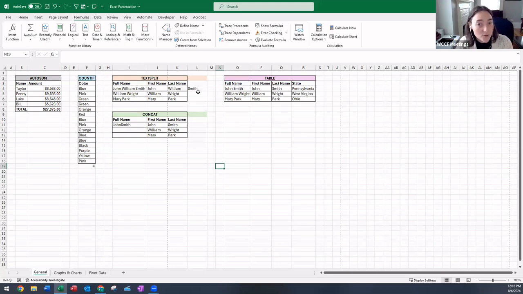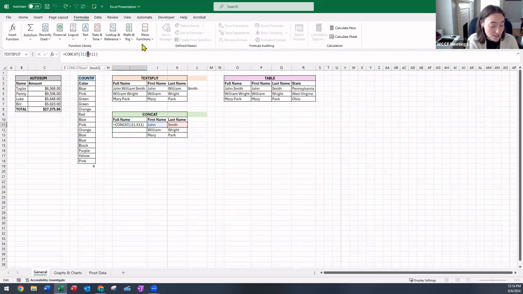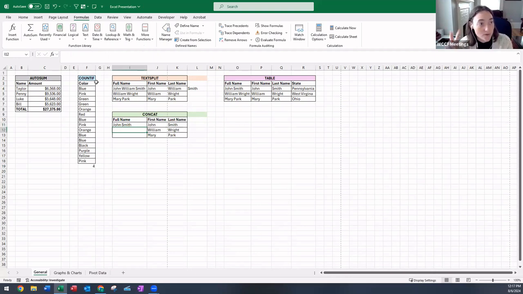You can still split apart multiple names, more than two, or you can string together multiple names at any point in time. And just like we had done with this one where we added the space, you could do that as many times as you need to in between names. So if you had a middle name always in there, you could put that open quotes and quotes with the space in between all of your cells, and that way it's going to appear correctly in the list. And then once again, once you have it set up how you'd like it, you can drag that down and it's going to apply to the rest of the list as well.